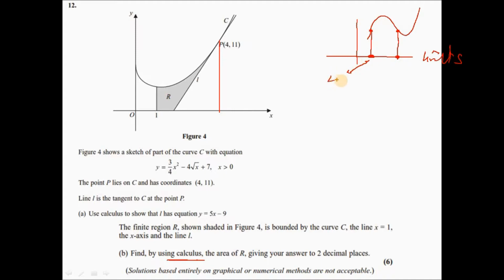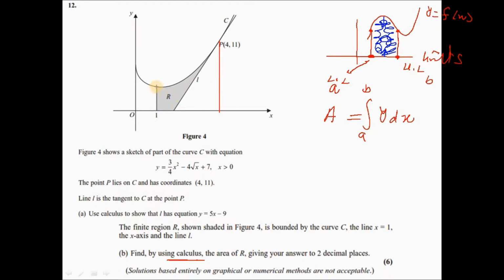and this one is called the lower limit, we use letter a, and this is called the upper limit, UL, we use letter b. And if you integrate the function y equals f(x) between a and b, this will give you the area under the curve above the x-axis. That means this whole region you can find using this approach. That's what I'm doing here.